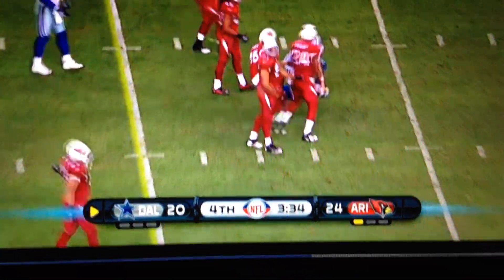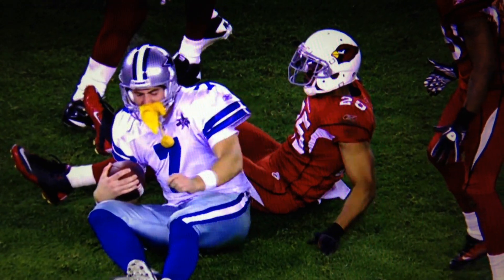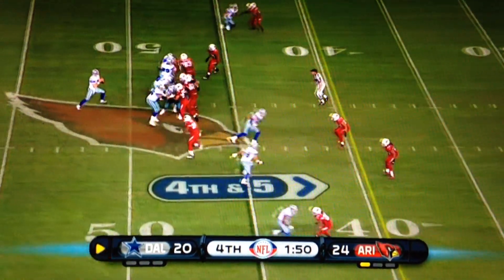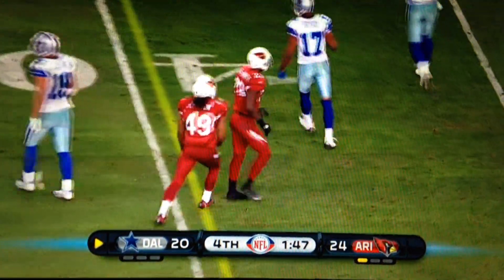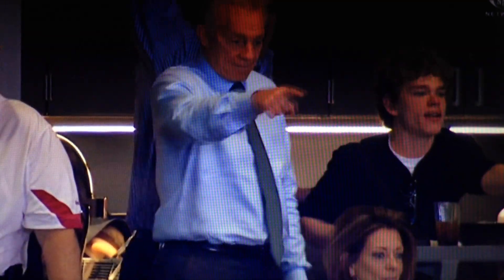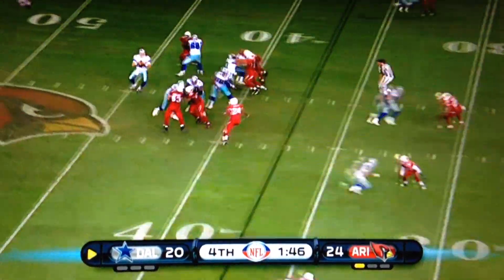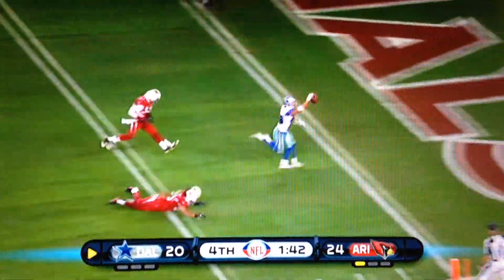Down by four, it's Stephen McGee with his feet. Tack on five more for illegal contact down the field. Looks like LeBron in Staples Center today. Less than two minutes to go, down by four — Stephen McGee, incomplete on fourth down, but in comes the flag for pass interference. Fresh set of downs for the Dallas Cowboys, and Jerry Jones likes the call. With the fresh set of downs, McGee would go up top to Miles Austin.